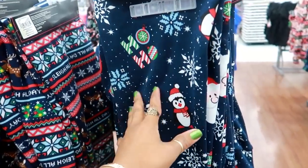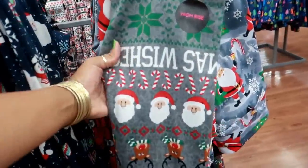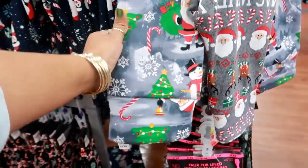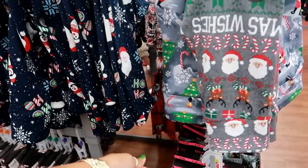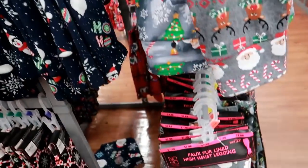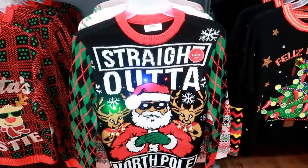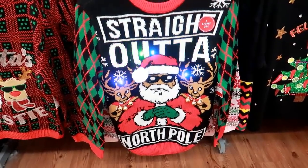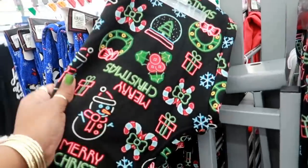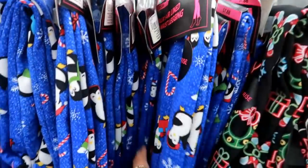These are the No Boundaries brand with lots of different patterns — 'Christmas Wishes.' I'm a little mad because I only got to wear my Halloween ones for a short period of time. But these ones have a real thick band at the top — those are nice. Candy canes! I had to come back over here because somebody turned on that light-up one — that's actually cool. These cute leggings look like neon lights — also $7.88.